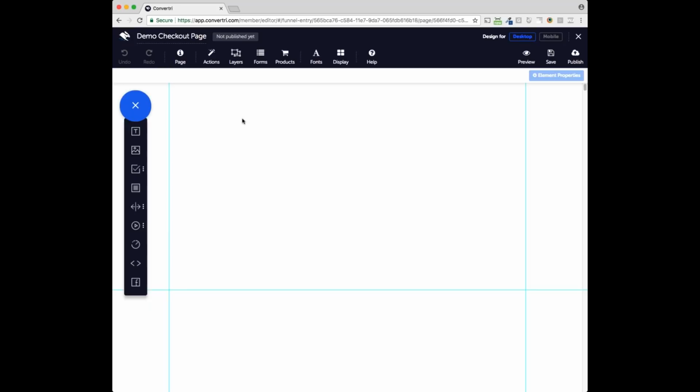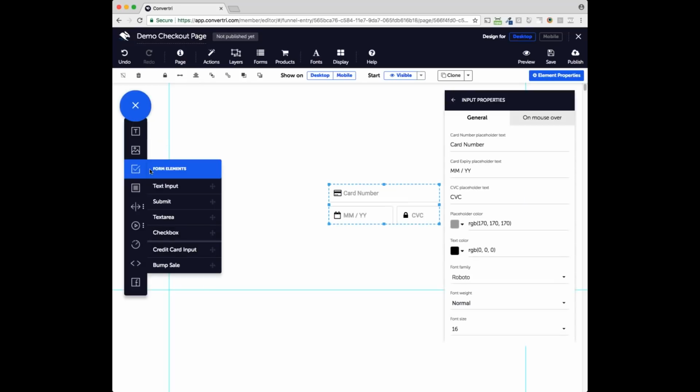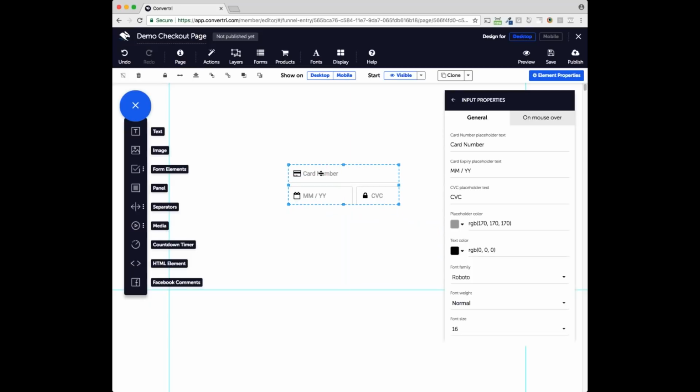Our key checkout element here is the credit card input. This is what has the credit card number, the expiry date, and the 3-digit code on the back of the card. This is the really important part. Without this, you can't take people's money. We do this integrated with Stripe at the moment, and we've got PayPal integration coming out in the near future.